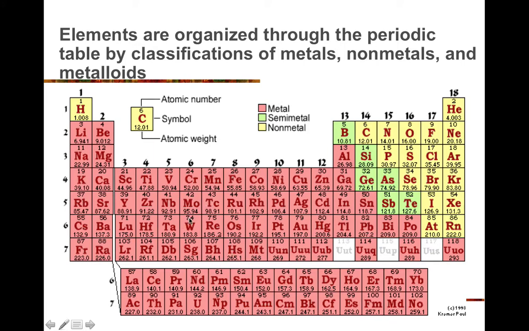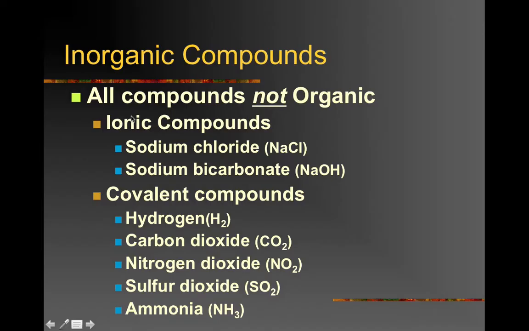This is a periodic table of elements, and here you can see on the left side, the pink are all the metals. The green, these right here on the stair-step line, are your metalloids, and these over here in the yellow are your nonmetals, but also note hydrogen is also a nonmetal, okay? The only reason why it's over there is due to the one valence electron in its only shell.